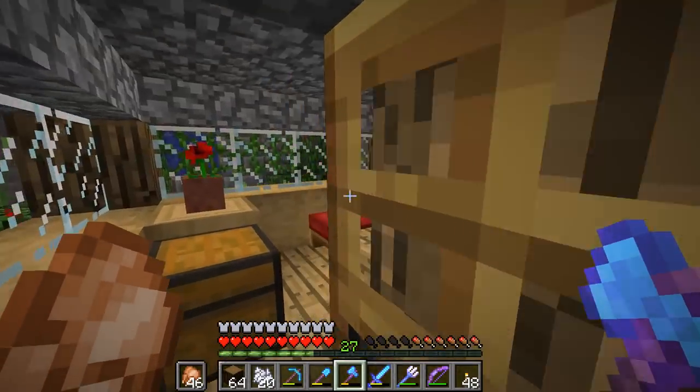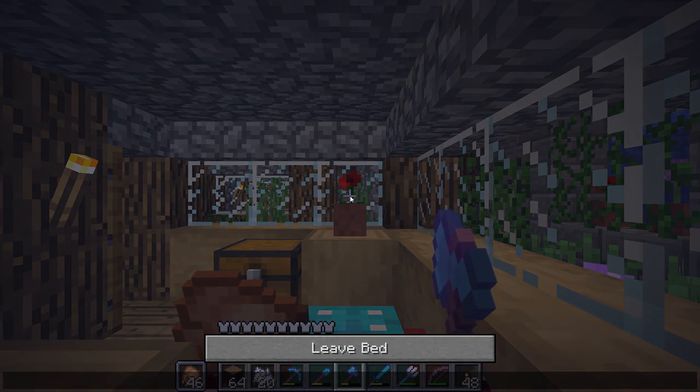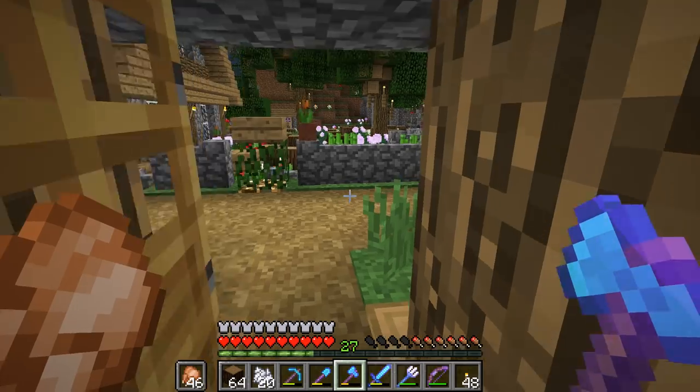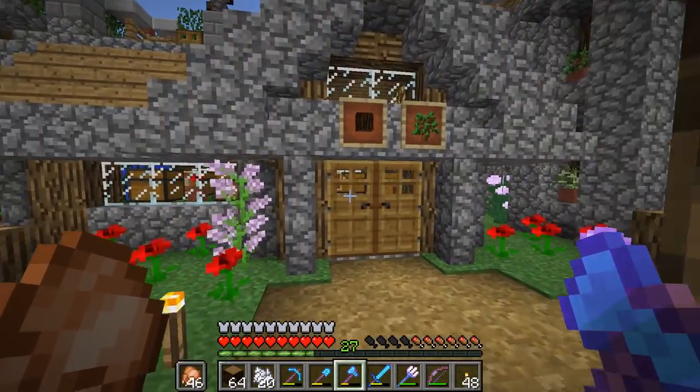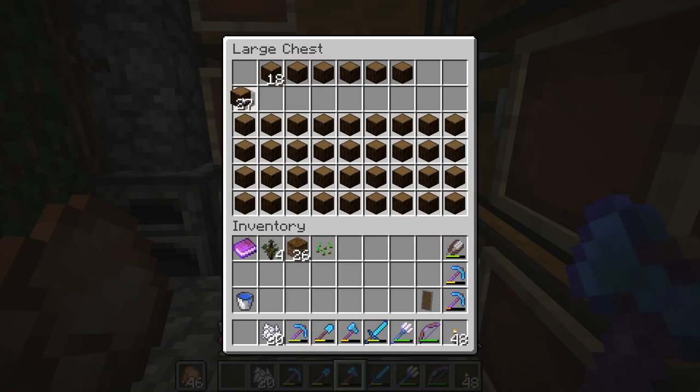All right, let's have a little bit of a sleepy inside of the clay house. And then we'll have a look on the inside of the wood house and see what's going on. So, here we go. Whoa. There's always that big old lag spike, and it's thanks to all of the daylight sensors. There we go. Look at that. Right, we can now probably fill this entire thing up.